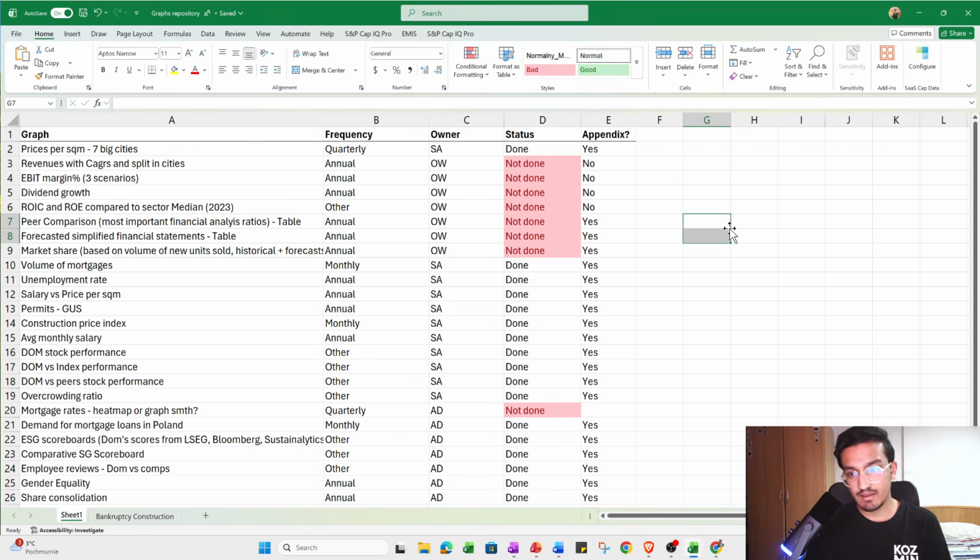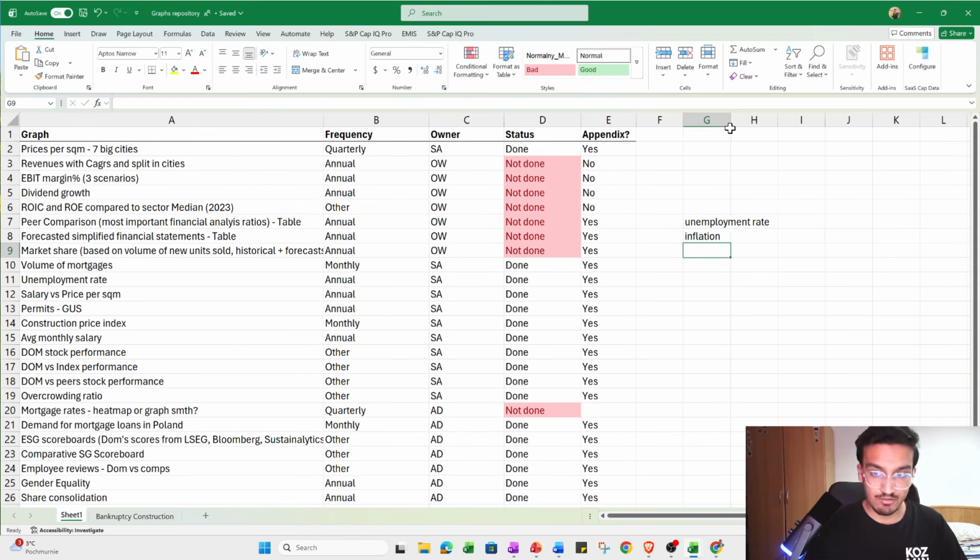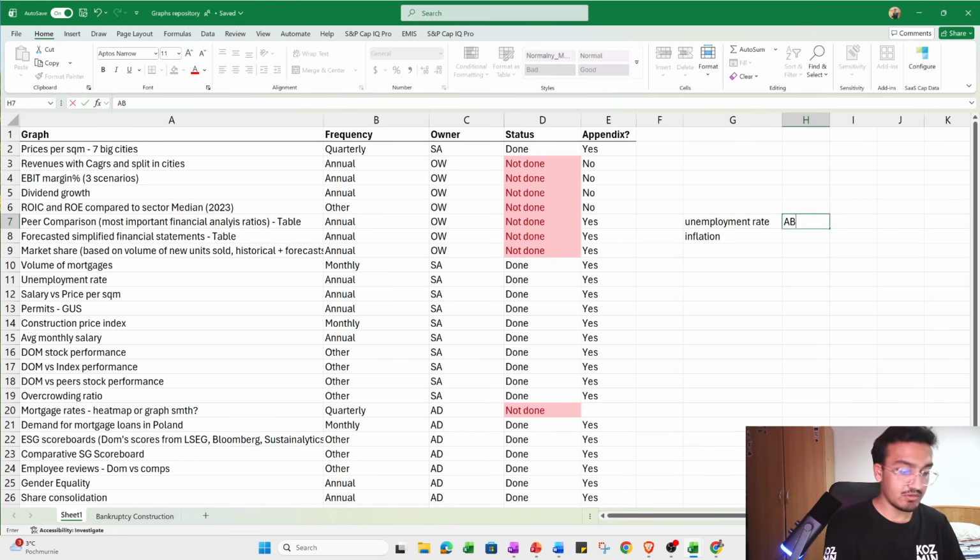hey, it would be super cool if we make a graph on unemployment rate and inflation, and you would be like, super cool, okay, ABC team member, please do it.